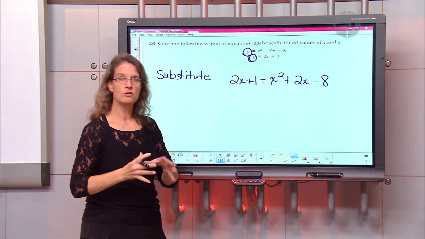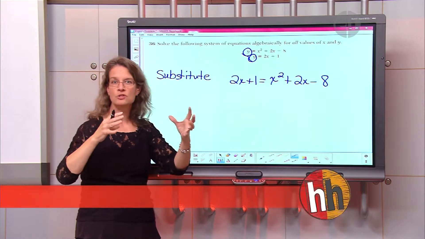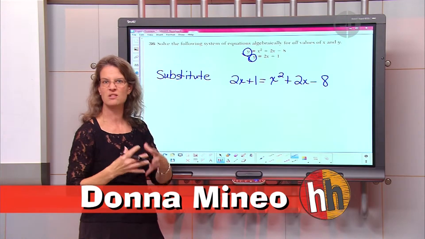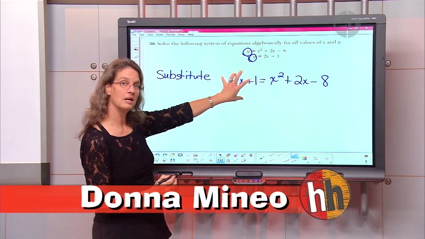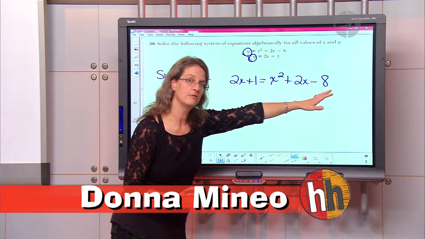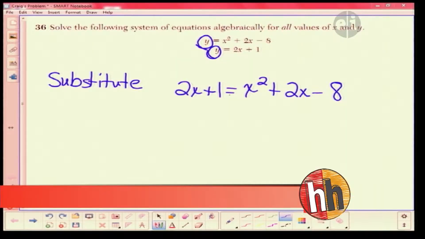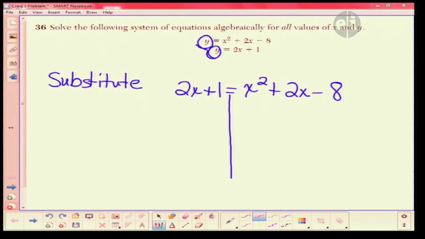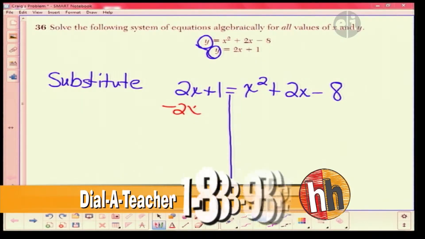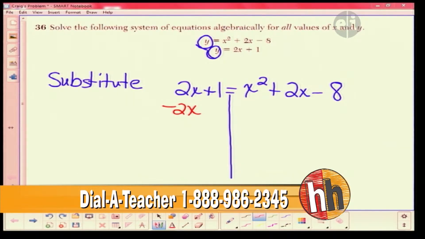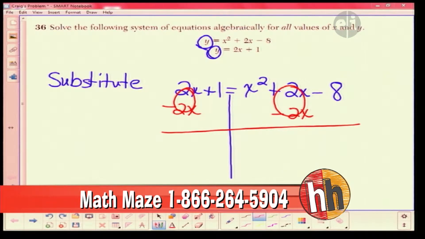Now we have to do the whole moving things around so that we can set it equal to 0 and find where the zeros would be when we solve this. So I'm going to move the 2x plus 1 all the way over to the other side. And your teachers may draw a line here for you so that you can see it. But all you're going to do is you're going to do the opposite. That's the inverse operation, and we're going to line them up. So this makes a 0, as will this, just because they are the exact same.